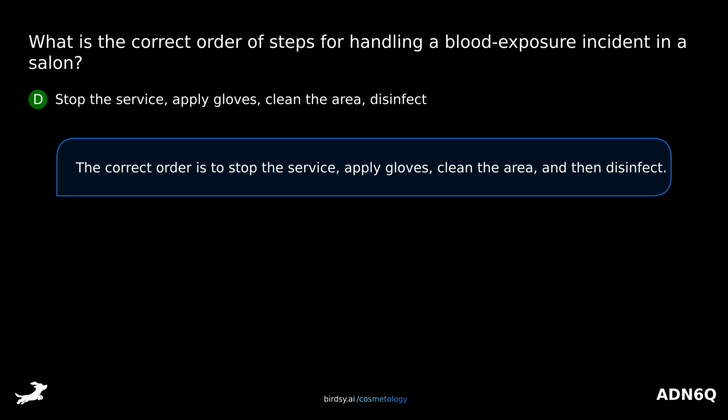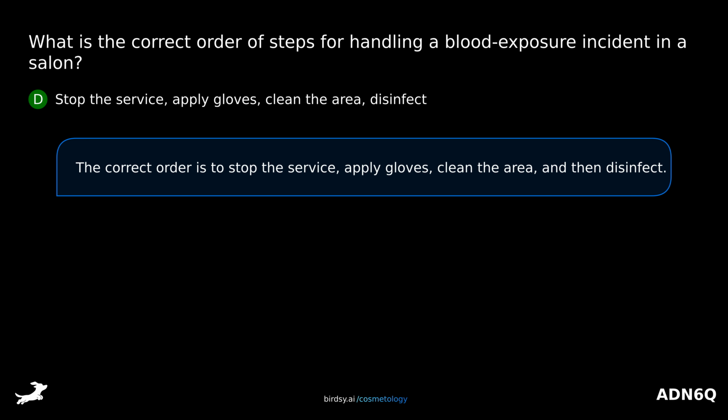If a salon employee accidentally spills a chemical, what is the first step they should take, according to the SDS? Is it A, call emergency services immediately, B, consult the SDS for spill response instructions, C, ventilate the area by opening windows, or D, evacuate the building? The answer is B, consult the SDS for spill response instructions. The first step is to refer to the SDS for specific spill response instructions to ensure proper and safe cleanup.